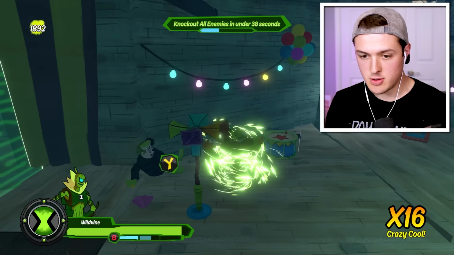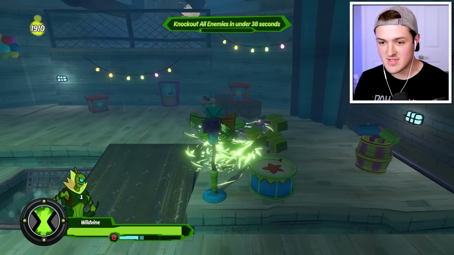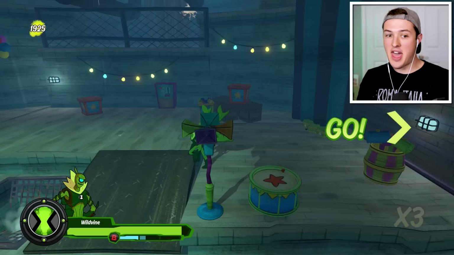Oh, come on, use the B ability. Smash you. There's three more. Oh, where are they? Oh, they're too far away from each other. Come on. Die. Did I do it? That was close. I don't know if I actually pulled it off in time, but that was really close.